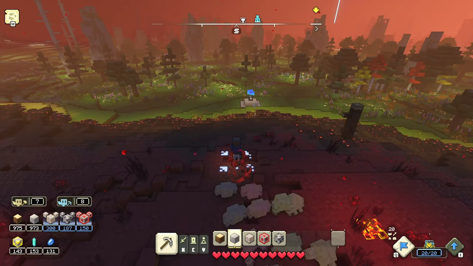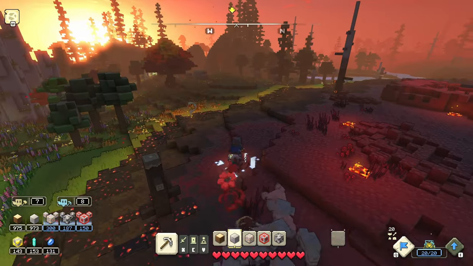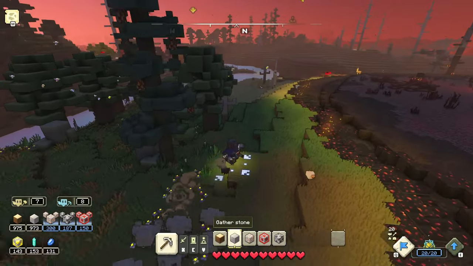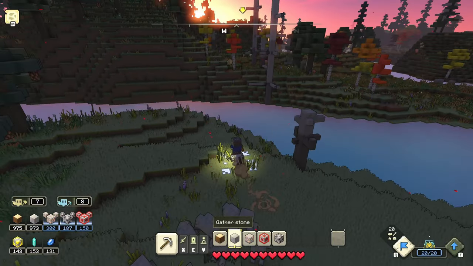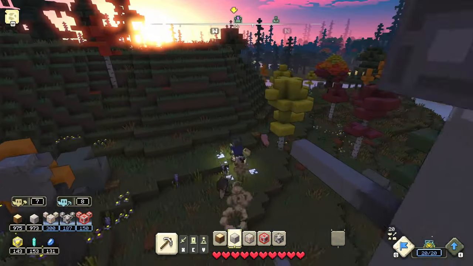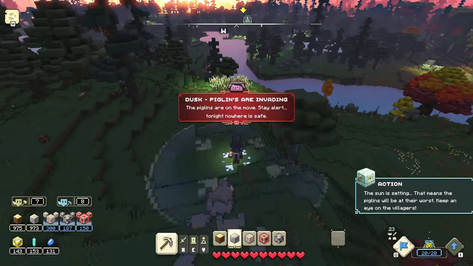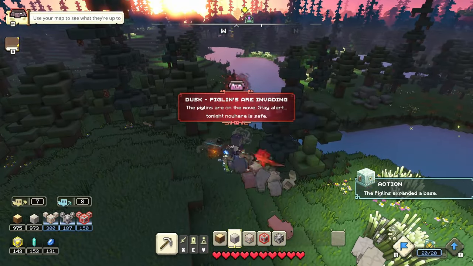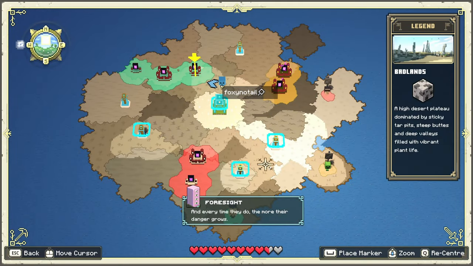Right. Where are we moving to next, then? We need to go in totally the opposite direction and actually go towards the thing that we were going towards. Which makes sense if you think about it, guys. We're maxed out on all of our resources. We've pretty much got all of the stone and wood that we need. That means the piglins will be at their worst. Man, keep an eye on the villagers. The piglins expanded a base, and every time they do, their danger grows.